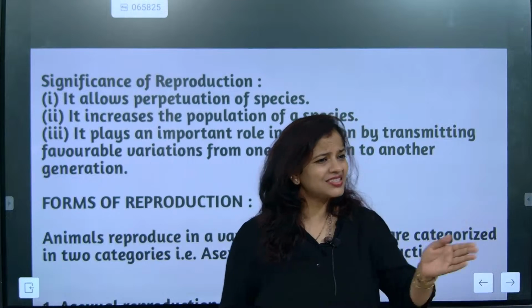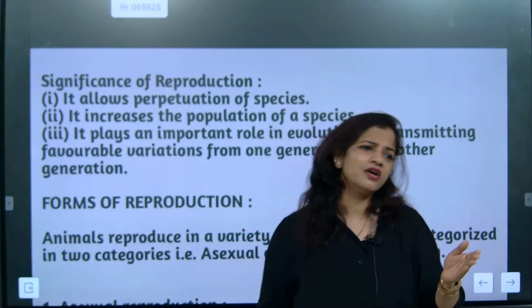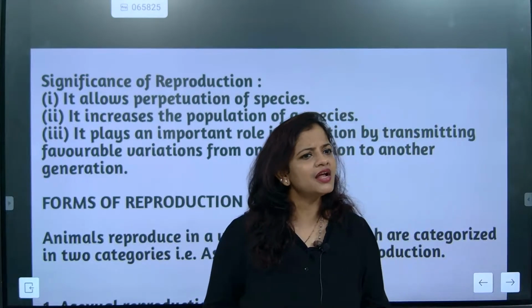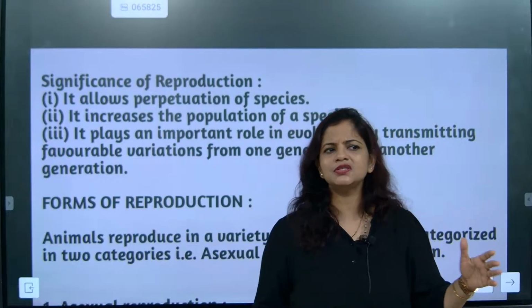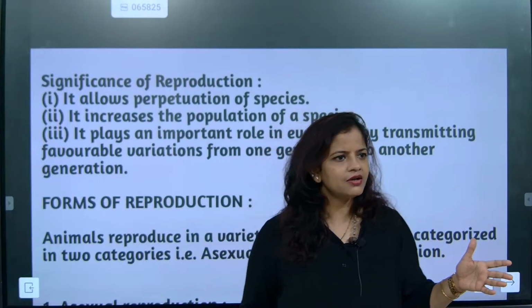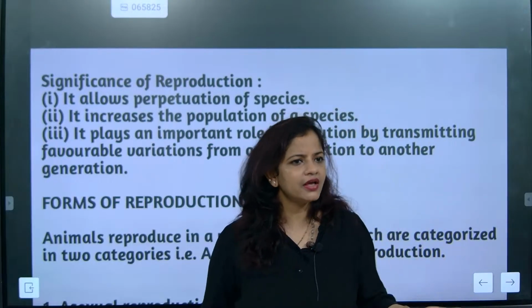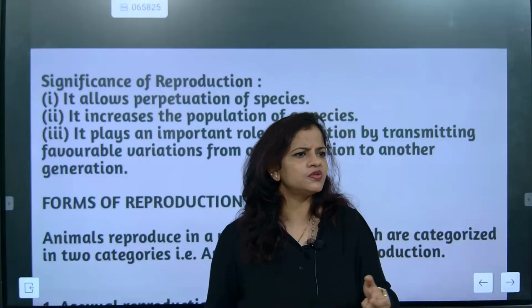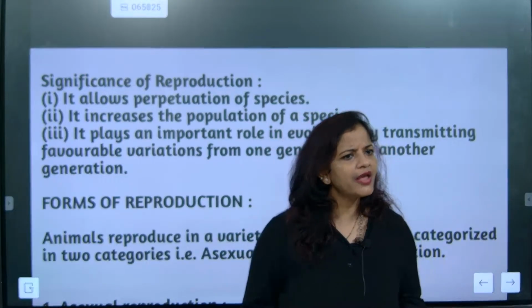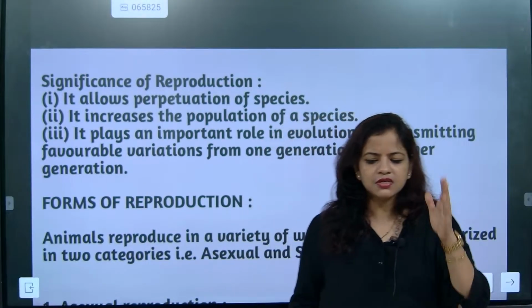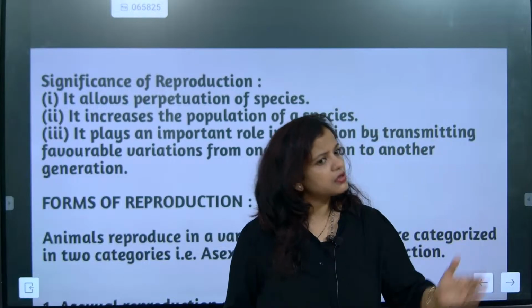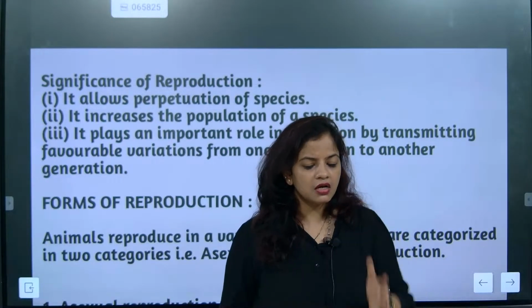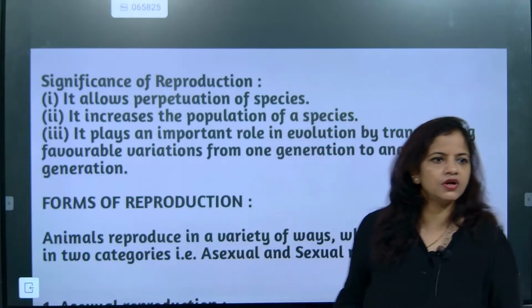Got it? So that is exactly responsible because of what? Reproduction only. So we need to understand that if this is not there, the species will go extinct. Right now, many species are not there. The dodo, a specific type of bird, was there one time. Now it is not there. So this is ensuring the continuation of a species on earth. That's the most important thing we need to understand.